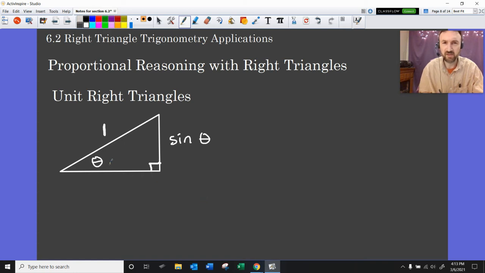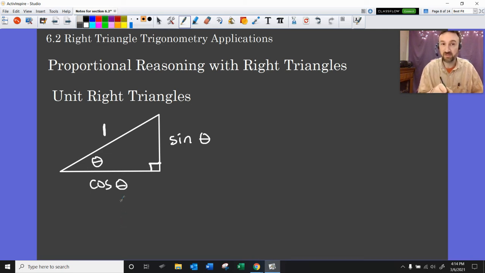You're like, wait a second, I thought the sine of theta was equal to the opposite side divided by the hypotenuse. Look, it is. Sine of theta equals this length divided by 1. So that opposite side is sine of theta. It's a length. It's going to be smaller than 1 because the biggest side on this right triangle is the hypotenuse. All the other two sides are smaller than 1. And I bet you already guessed that the adjacent side, the side that's next to theta, the horizontal side, is actually equal to cosine of theta.